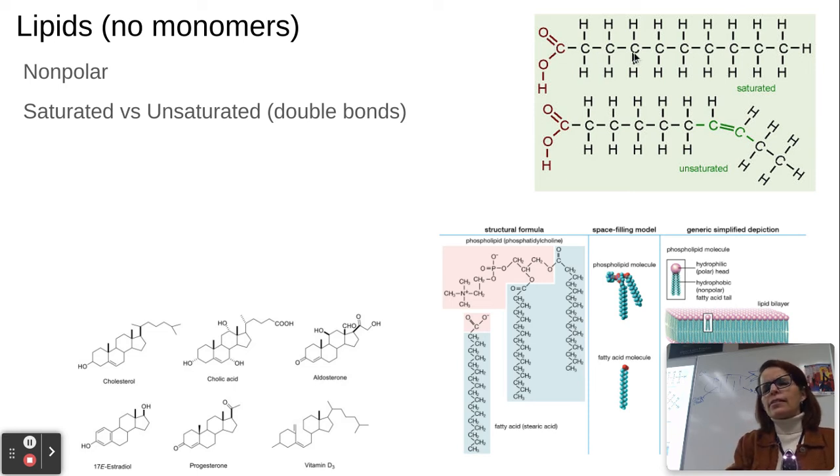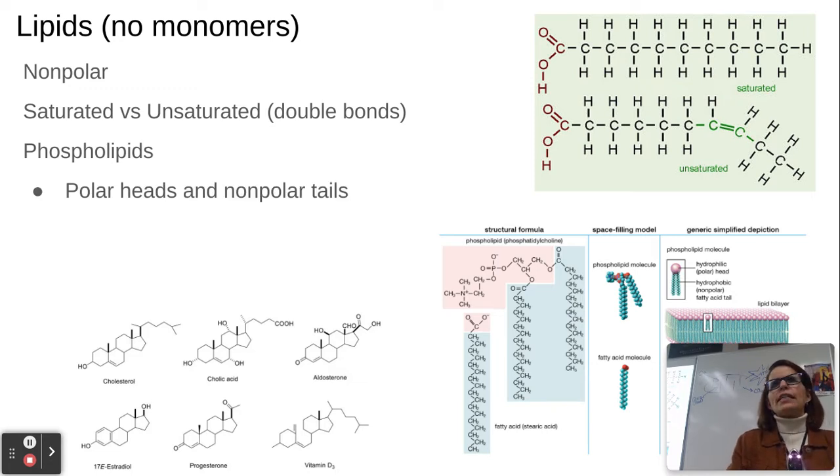What we're looking at is the double bonds in what we call the hydrocarbon chain. And if it's all single bonds, we call it saturated. If it has one double bond, it is unsaturated. And they have fancy names for it, like monounsaturated, diunsaturated, polyunsaturated. You don't need to know it. I saw that in the AP book, and I was like, what is that? Yeah, it's telling you how many double bonds there are. So polyunsaturated would have 3 or more in that circumstance.